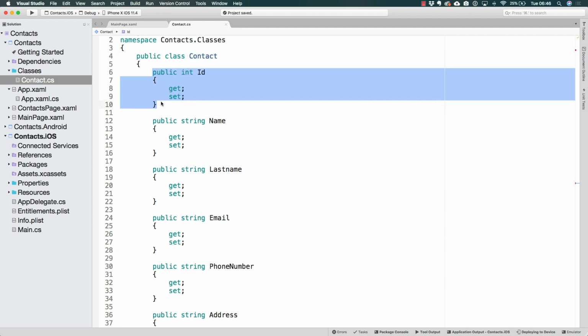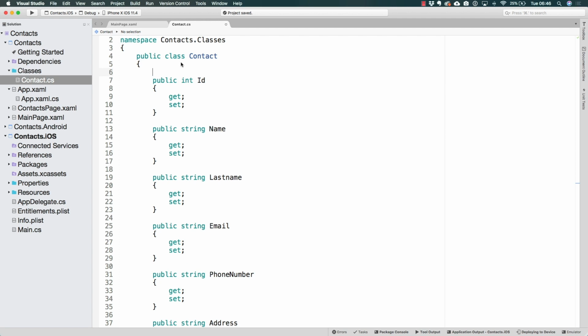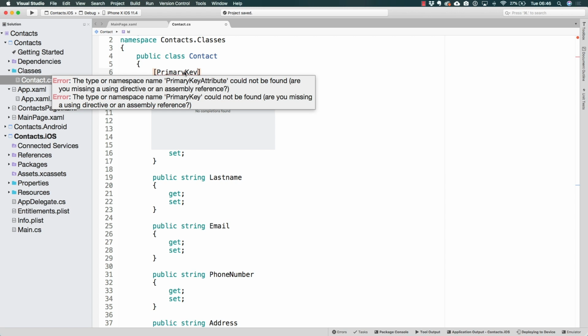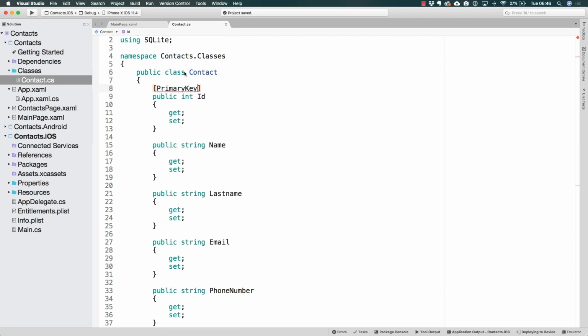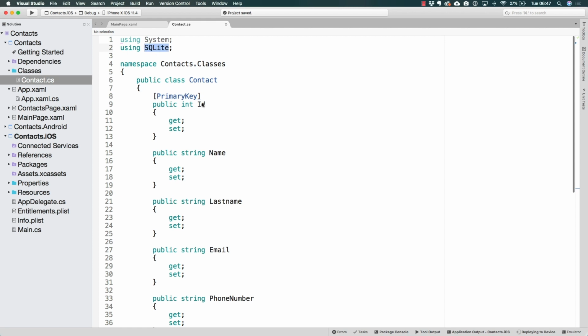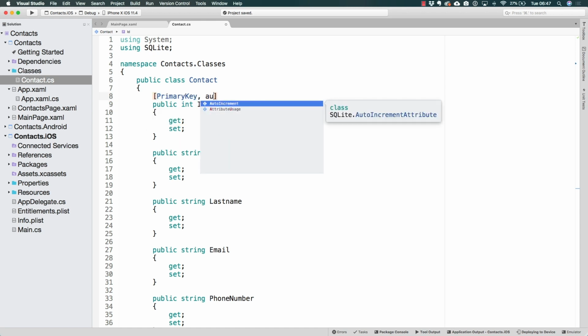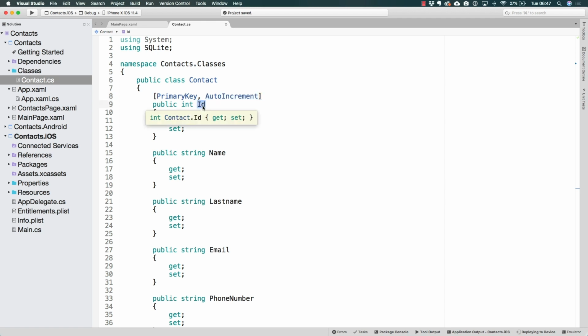It is also going to require the ID to be the primary key, which, by the way, we should establish with a SQLite attribute. So SQLite attributes are going to help the SQLite package understand how these are going to be created when the package creates the table. For example, if we define the ID as the primary key, which by the way requires us to add a using directive for the SQLite namespace, the table, when it is created, will know that the ID has to always be unique. And in fact, we can set this to auto-increment itself. So maybe the first time we insert something, it is going to be a 0, and the next time it is going to be 1, and so on and so forth.